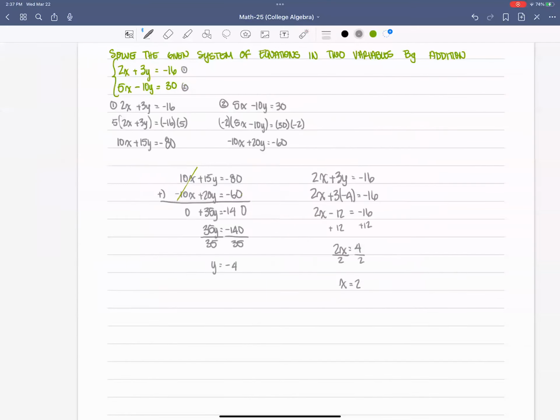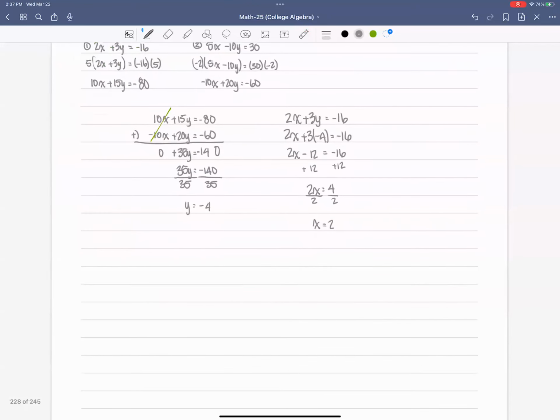Now, if you tried the other equation, you should have gotten 2 as well, because we are solving the system of equations. And we just showed the whole world that this is how we get this solution. So might as well show it and kind of be a little annoying about it. Highlight it, show the world that you did the work for it. So this is a solution to the system of equations.